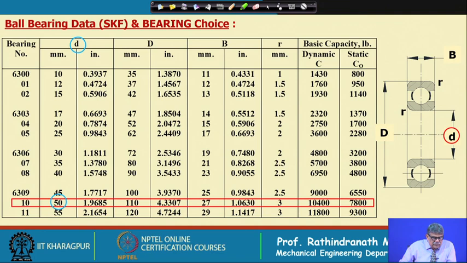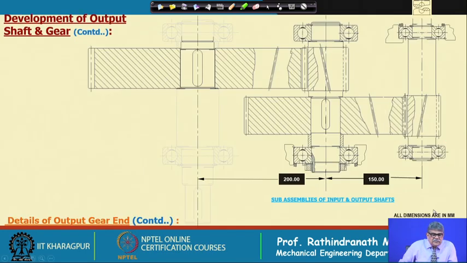So, at the present moment we shall proceed with shaft diameter 50, and here the dynamic load capacity will be around 4500 Newton, and we will check later as I have mentioned. However, we will proceed with that bearing.